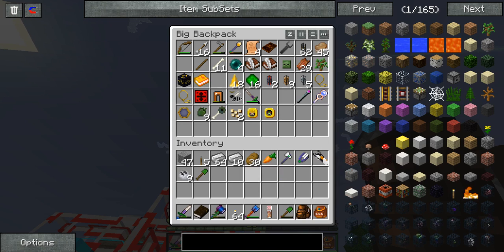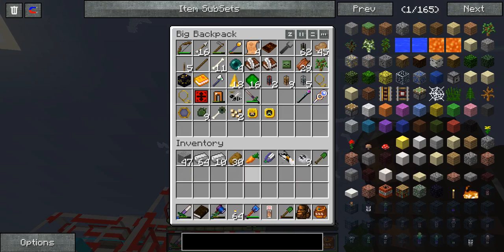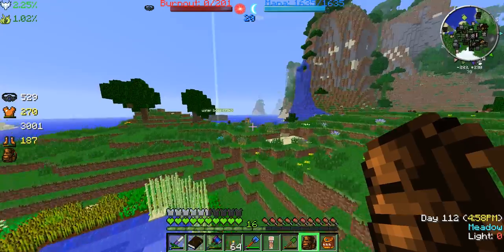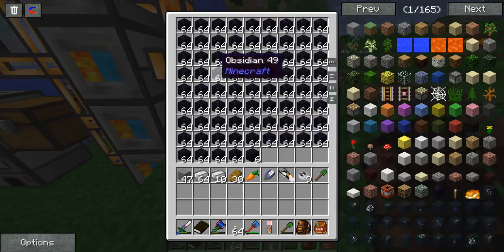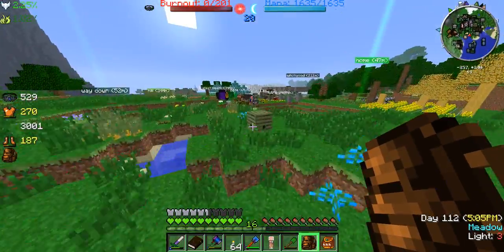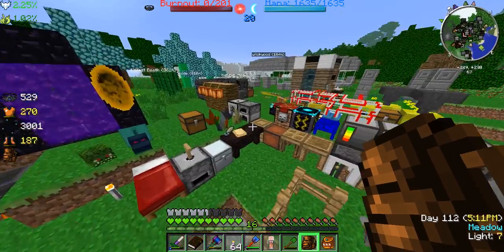And we can also store that. That. Yeah, that can also go in there. All right, so let's go get a bunch of obsidian. Okay, good. It didn't quite fill up. I guess I remembered to upgrade the chest. I didn't remember if I did or not.